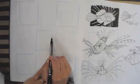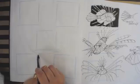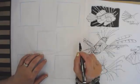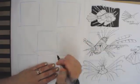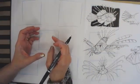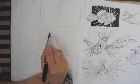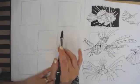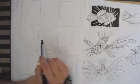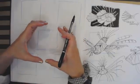Okay, so again, I'm just going to try to keep it in this general area. Hopefully, maybe I need to zoom in. I don't know. We'll see, guys. I try to keep it to see the whole project, but then I want you to see the detail too. Okay, so it's not necessarily to stay in this box, although that's good practice too, to try to stay in the little box. But I'm not trying to stay in the box. I'm just trying to stay within this area.